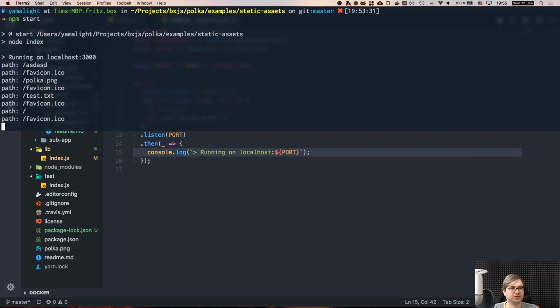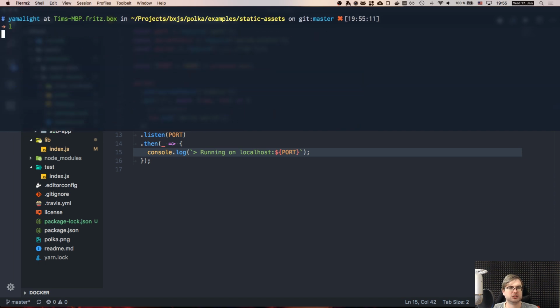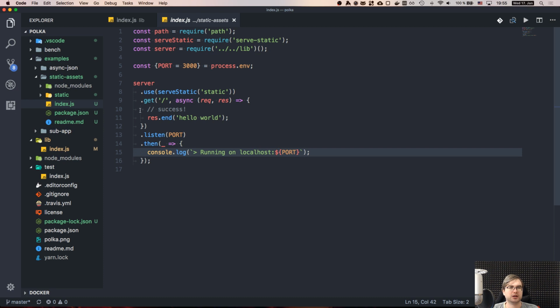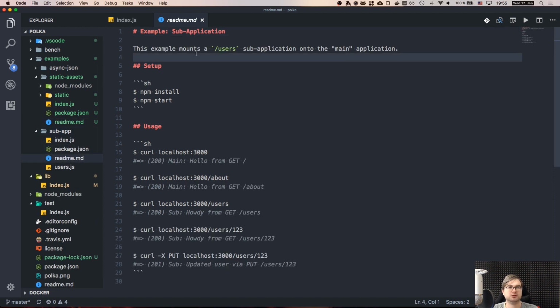Right, so we need to remove this package lock thing because I don't care about it. Got the readme MD, so express static assets. I guess we can just copy a readme.